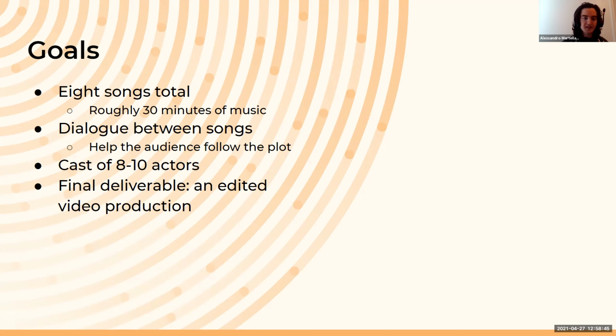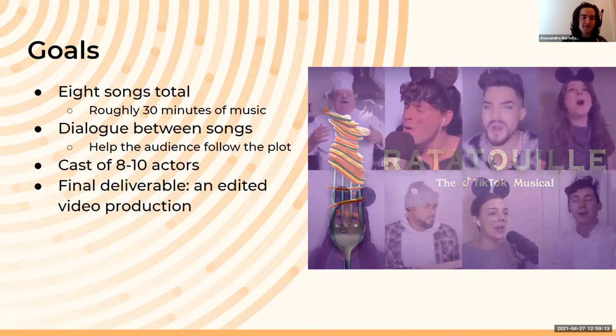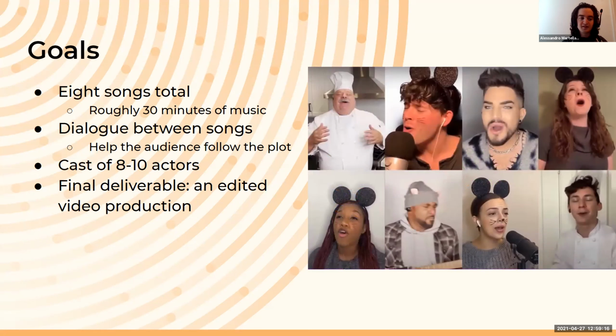The biggest inspiration for this aspect was Ratatouille the musical, which was created entirely virtually by a bunch of different creators on TikTok. A bunch of people on the app all thought, hey, wouldn't it be really funny if Ratatouille, this important movie from our childhoods, was a musical? And so they went out and they composed a bunch of music, and it gained an insane amount of traction. And it actually happened. So the Ratatouzical was a one night only video event where these songs that people created on TikTok were sung by actual Broadway actors like Andrew Barth Feldman and Titus Burgess and Wayne Brady and also Adam Lambert, wild stuff.